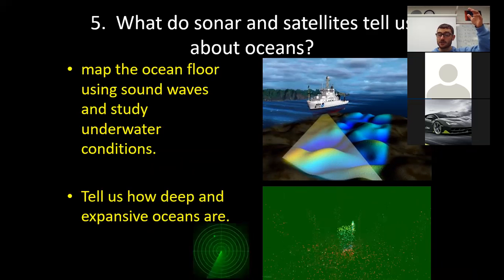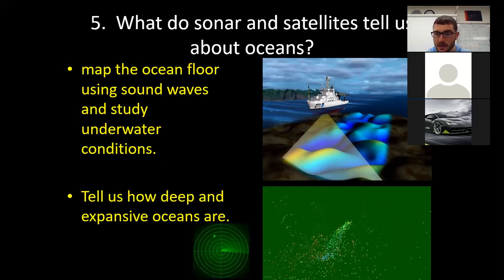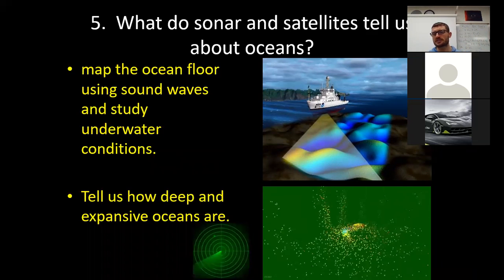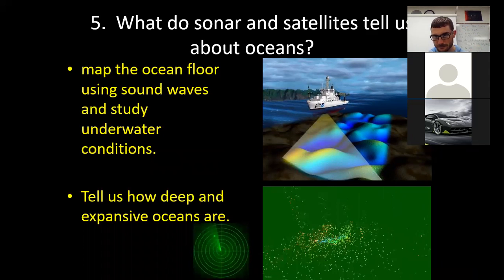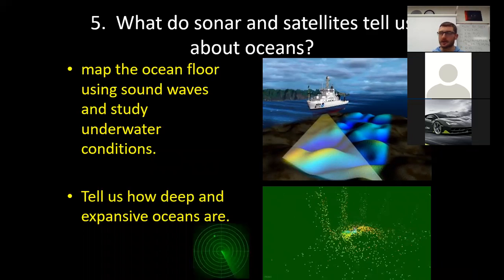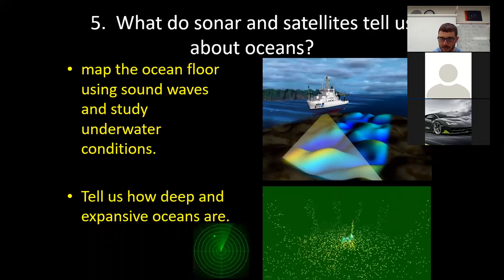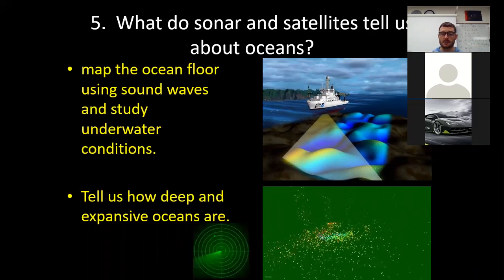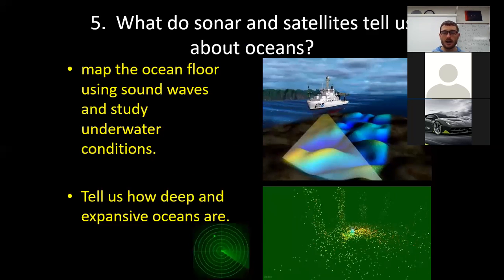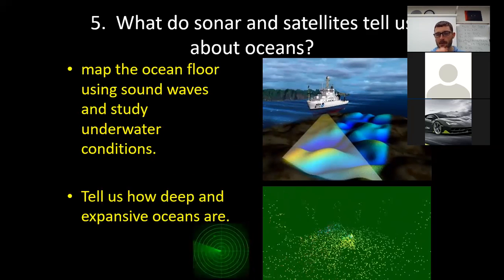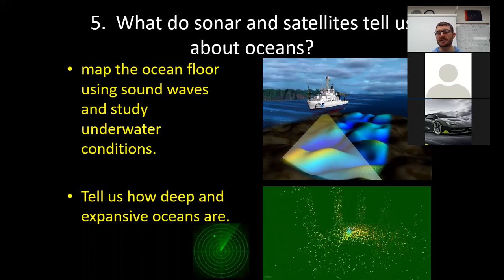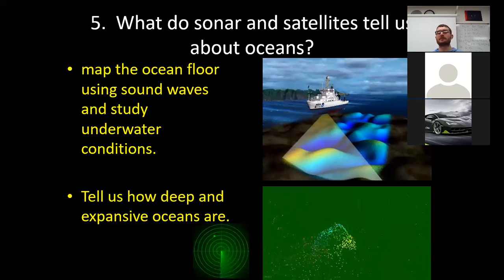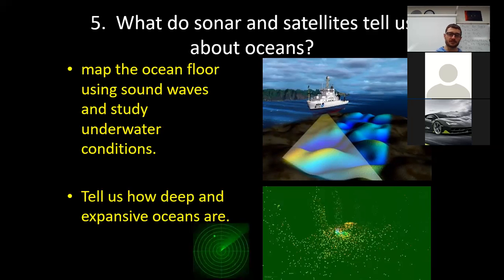Well, boats, vessels are going to use the same thing at the bottom, but they're going to use it to scan how deep the ocean floor is, right? They're going to beam out the sound wave. It's going to bounce off the floor, bounce back to the boat, and then we know how deep the ocean is. We know if there's mountains down there. We know if it's flat. We know if it's hilly, okay? So they tell us how deep and expansive the ocean is.